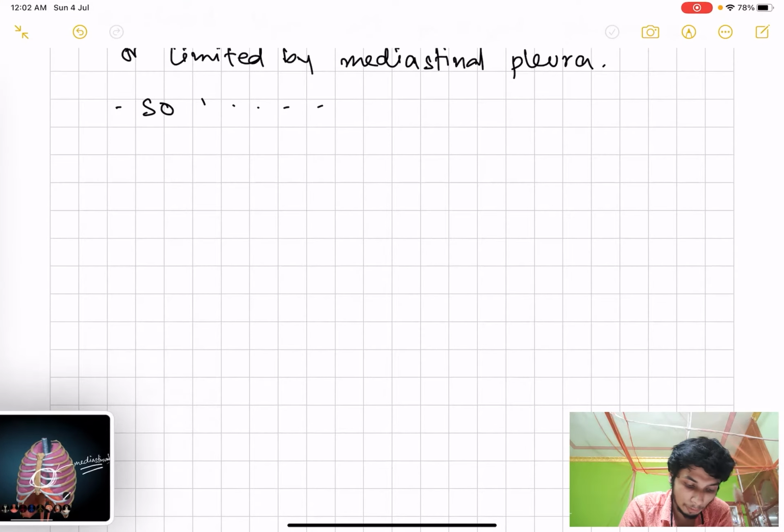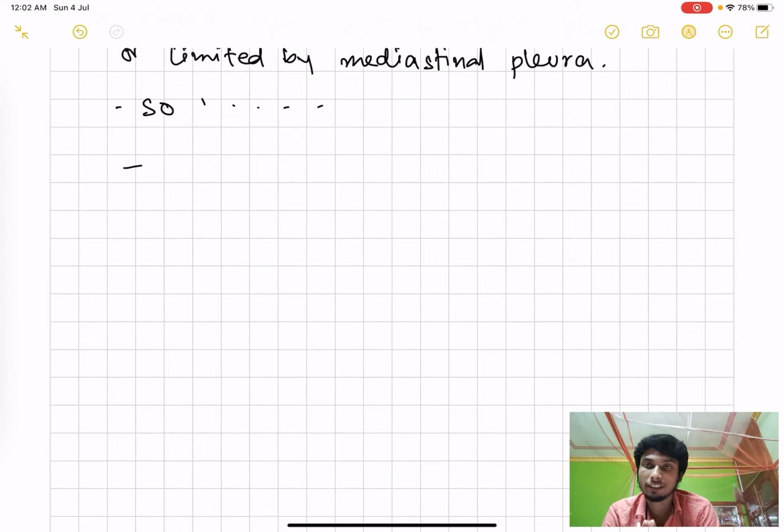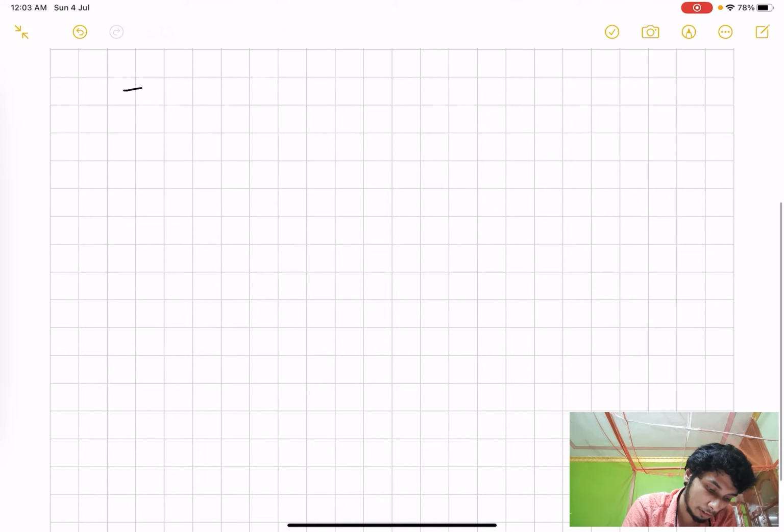Another note about mediastinum: it is not a rigid structure. The organs like the heart or the thymus are connected with the help of loose connective tissue. So these are not fixed. Okay, and as we move, this can also slightly move. They are loose connective tissue along with some fats. So the structure is not highly stable. Okay, and so let's study about the boundaries of mediastinum.